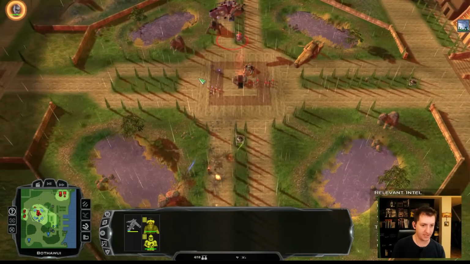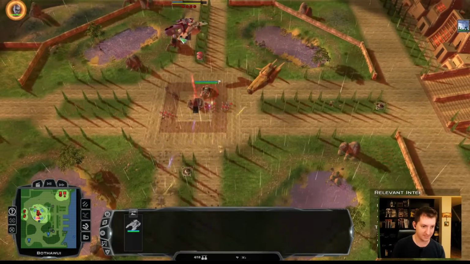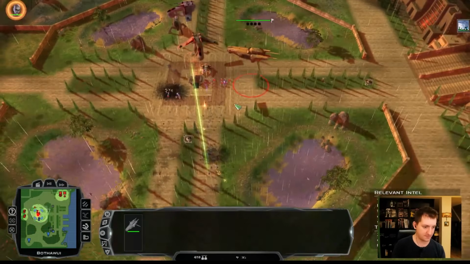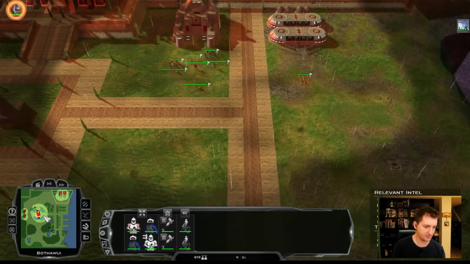Like if we can find Ventress before she finds us. I guess there's no reason. Oh shit.